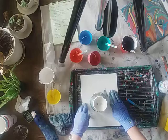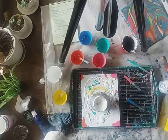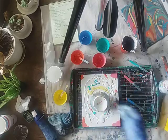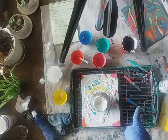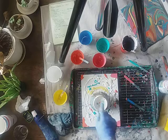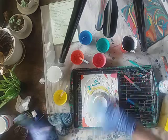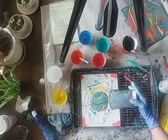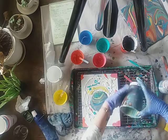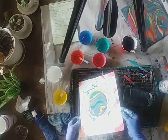I'm just gonna let that sit there for a couple minutes. I'll pause you while I do that. Okay, while you're on pause, I drizzled more of the paint, trying to use as much paint up as possible, except the black, because that's very overwhelming, obviously. Hopefully this is settled and I can release it. Hopefully also that these dribbles will help the paint move and flow. Maybe we'll even get crazy on it. I'm going to let this settle and it gets more really nice ribbonage in there.